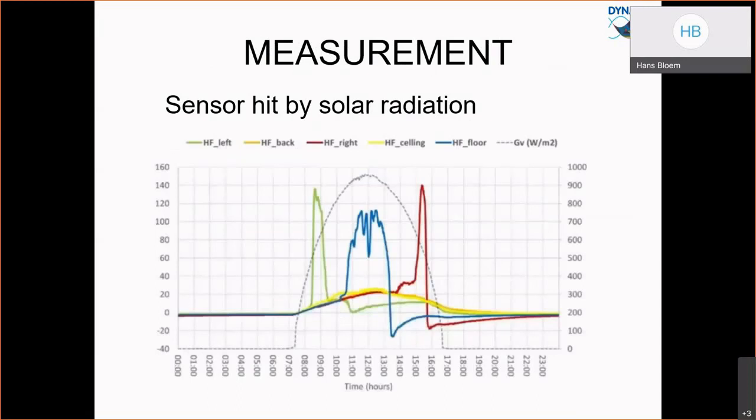This is an example of a sensor that is hit by solar radiation. In fact, the solar radiation is nicely spread over the day, but you can see that in the morning, there is a sensor that is hit by solar radiation. And then during the day, another sensor gets the full solar radiation. And then in the evening, that's the red signal, it might be another sensor that is hit by solar radiation. But these kinds of things are very straightforward when you plot these signals, and then you can see, oh, there is something not really good because the sensor is not giving the information that I was looking for.